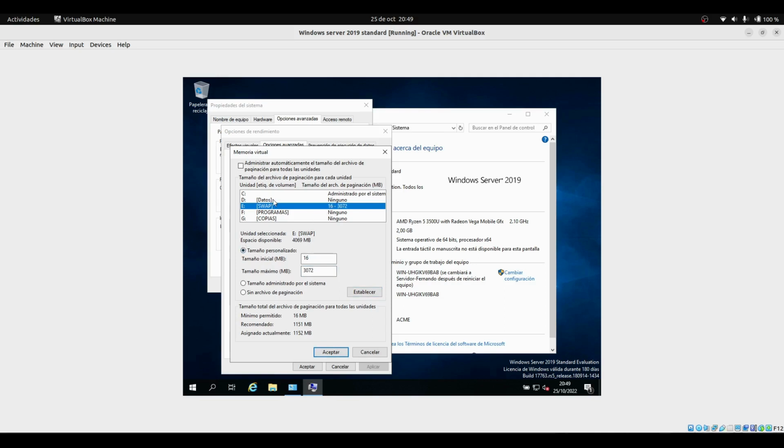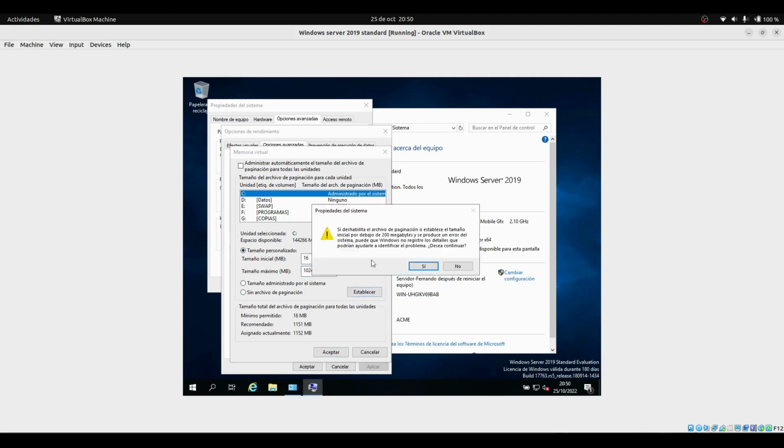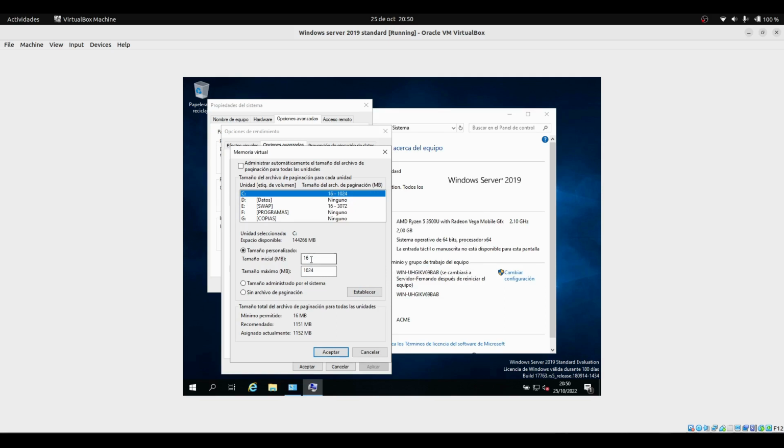Then I want to put the other gigabyte in C, so I put custom size, and I put 1024 and I set it. Yes.